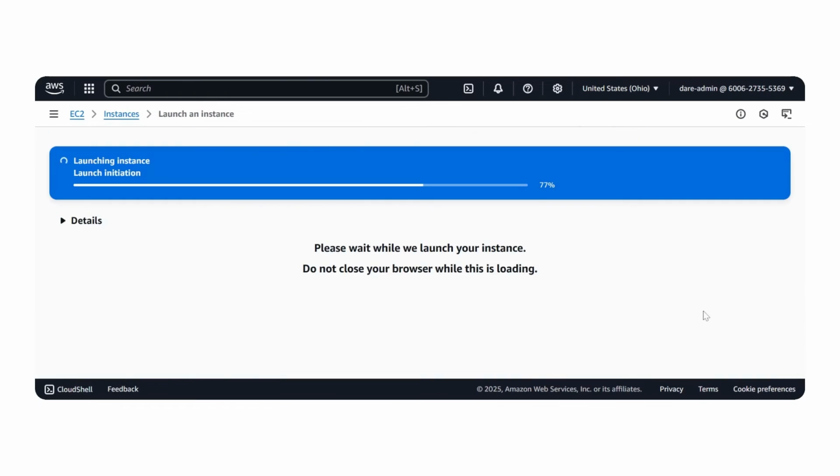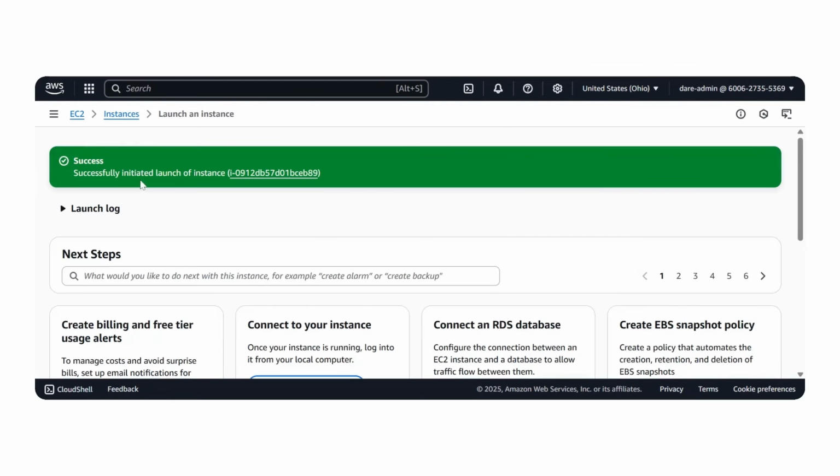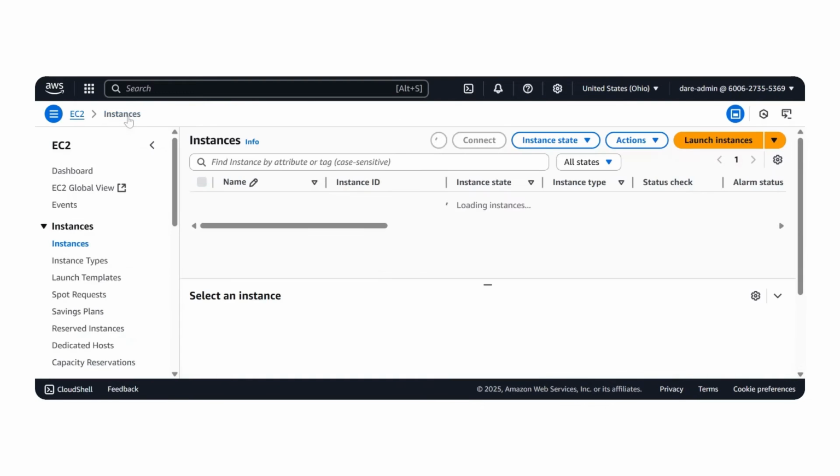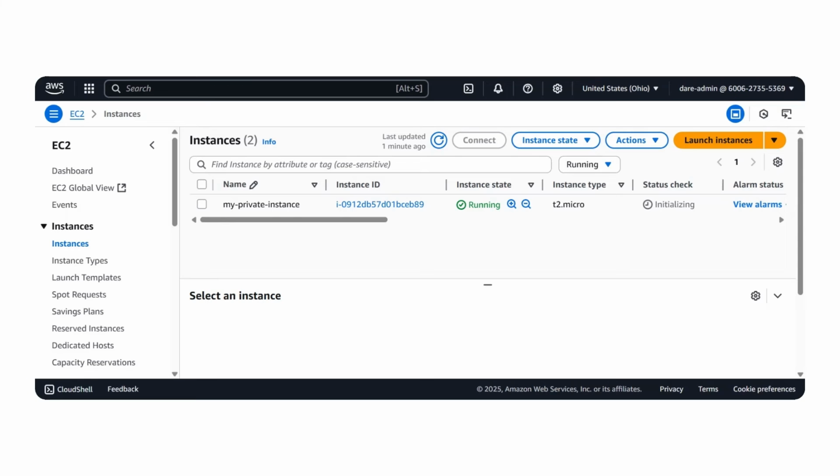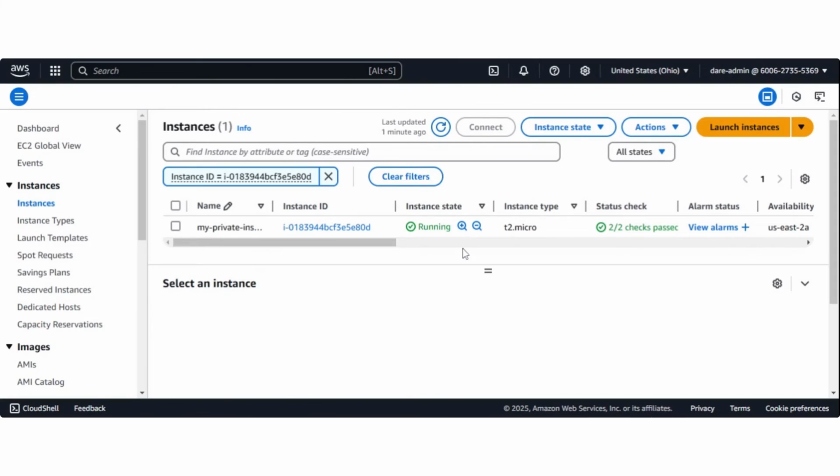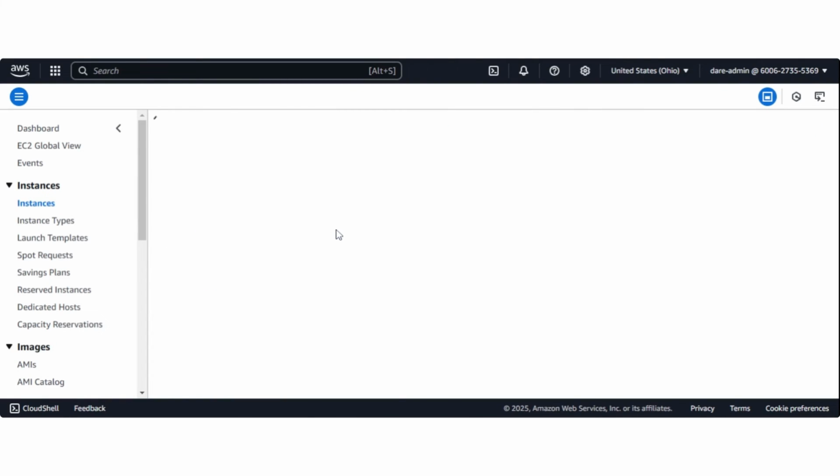Proceed with the rest of the default settings and launch the instance. Once the instance is running, let's connect to it using EC2 Instance Connect. Open the EC2 console, select the instance, and click Connect.